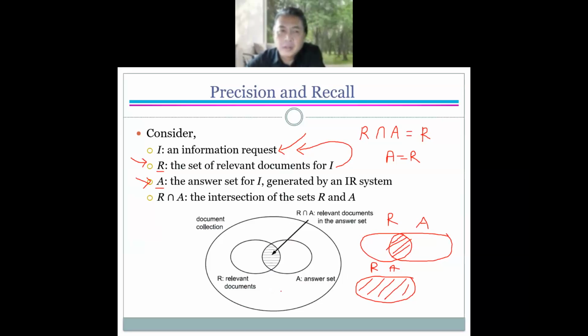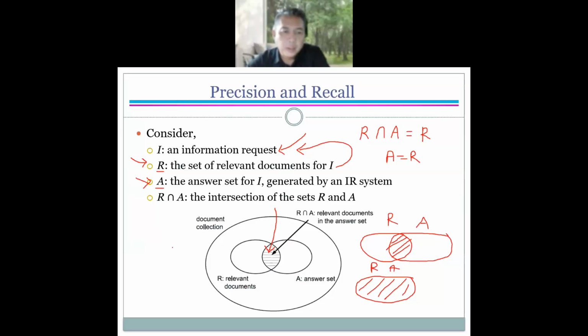Okay, so this is the definition when we say the intersection of R and A. So this is what we are looking at. Based on this intersection, kita akan define what is this precision and recall.